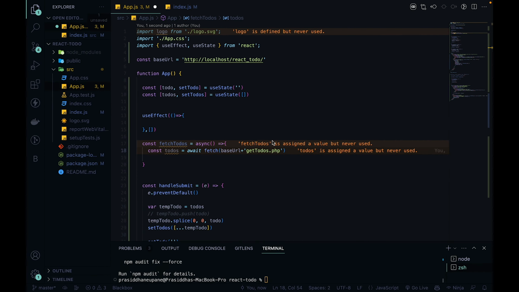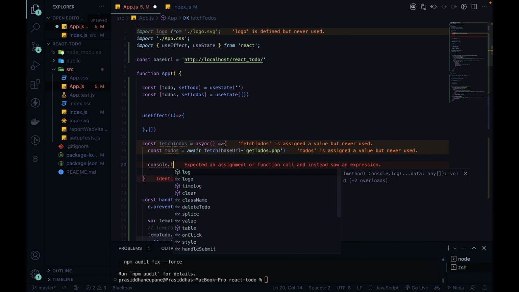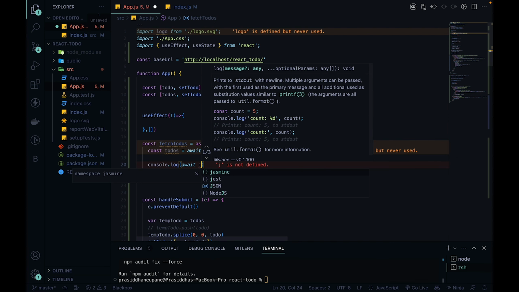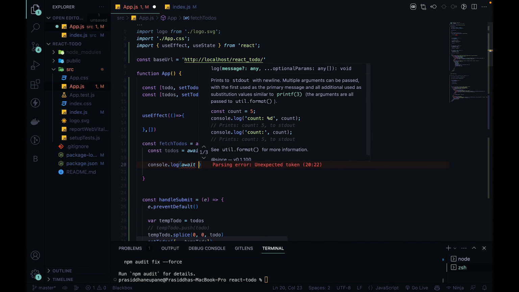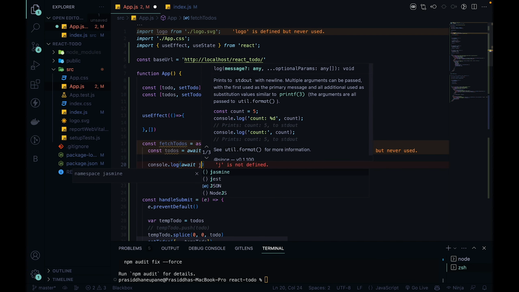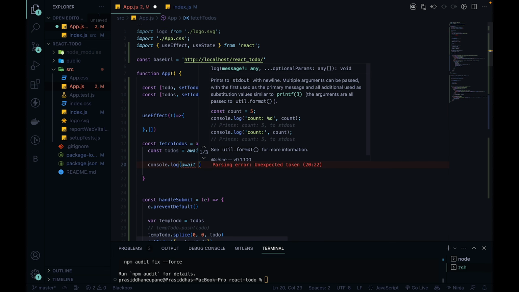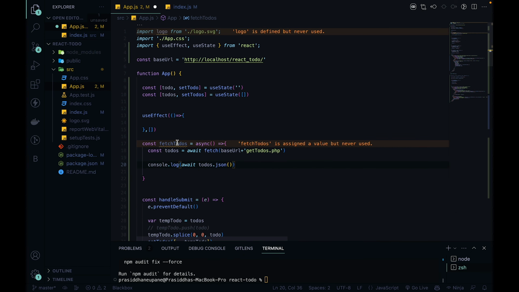So we have get-todos.php, and I'll just console.log await todos.json.